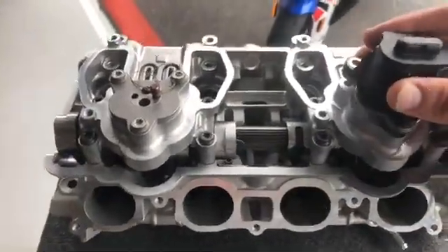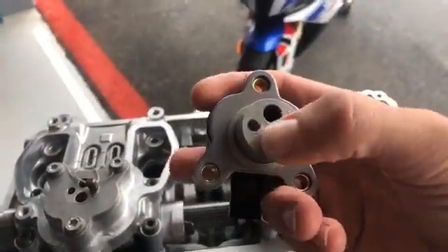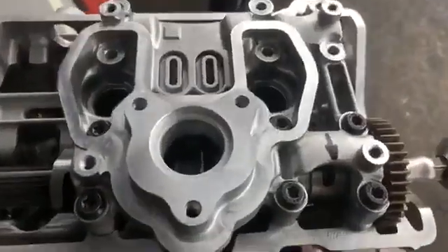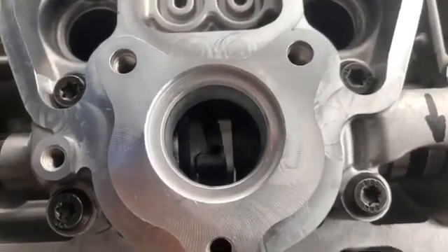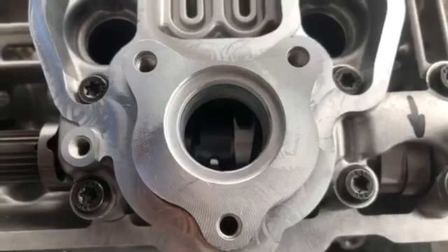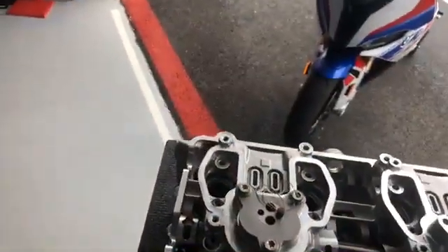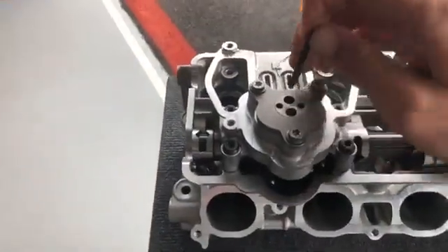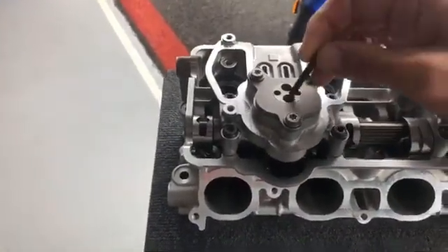So how they do it — they're running this solenoid here. If I take this off you can see there's two pins: one this side and one this side. This is the whole solenoid that sits on top of the engine. If I look in here and spin it around, hopefully you can see the grooves. That's what the pins are going to drop into and actually move the cam across. So this is the pin — that's the pins that you can see from underneath — and they're basically sitting one side or the other side. There are two pins.